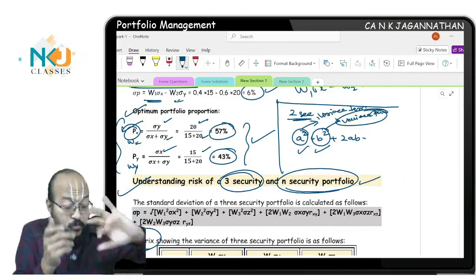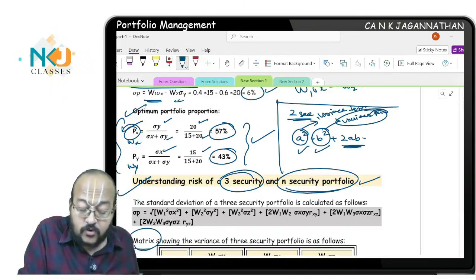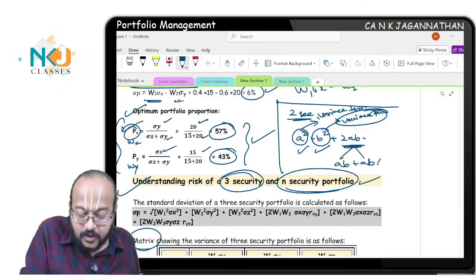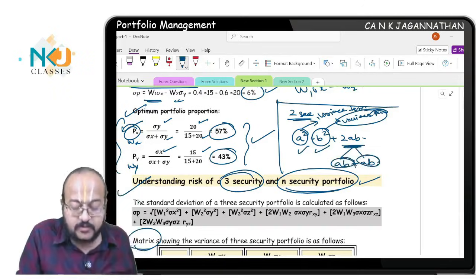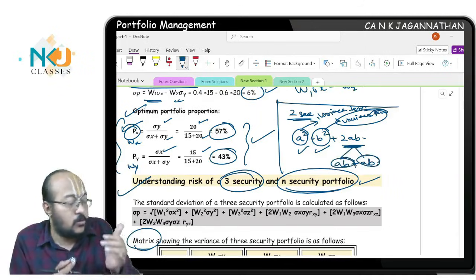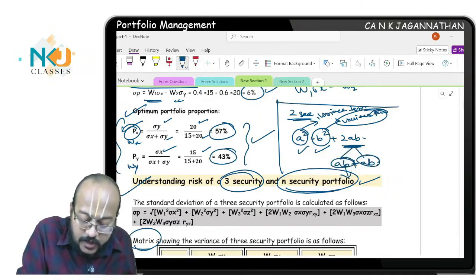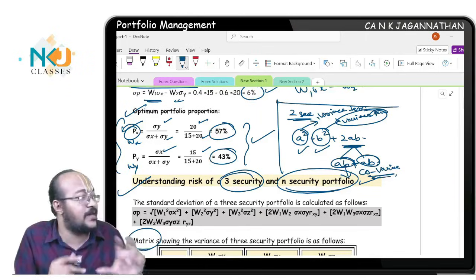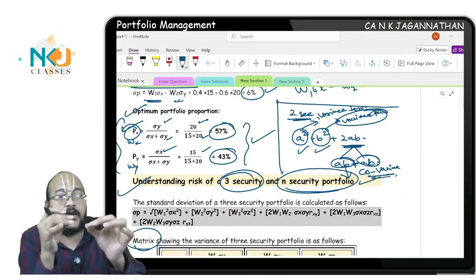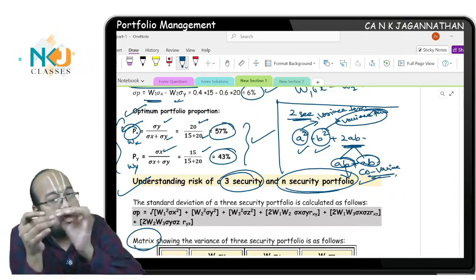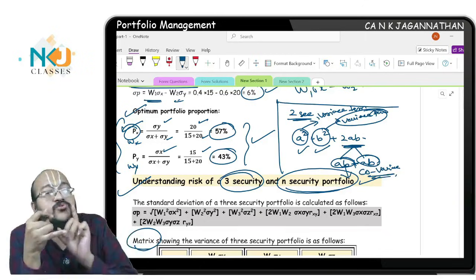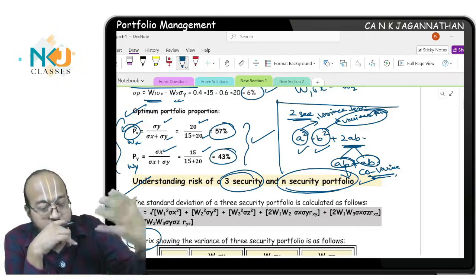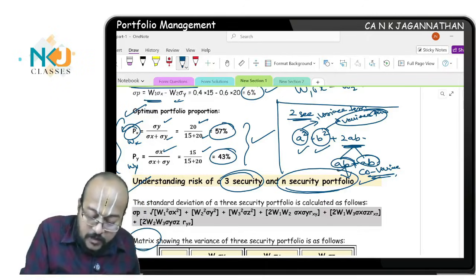Now, there's one more thing. 2ab is there. What is this? This is nothing but ab plus ab. Are you all understanding? 2ab is ab plus ab. Now, ab is what? It is a covariance term. Just now I discussed, ab means the product, a into b. This product term I call covariance terms. All the logic I discussed in the explanation of covariance. So ab plus ab became 2ab.